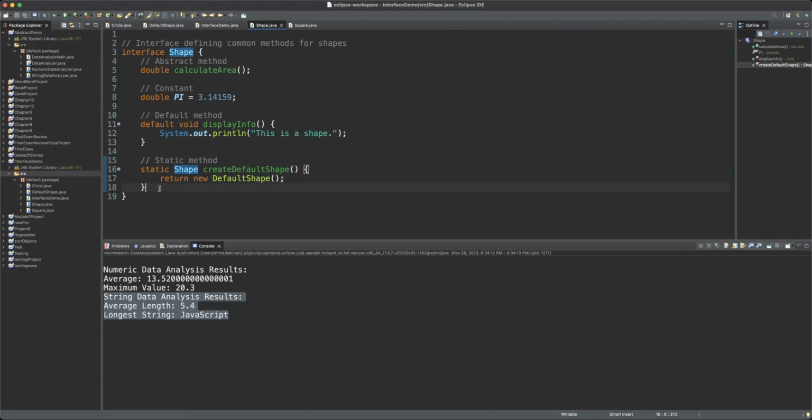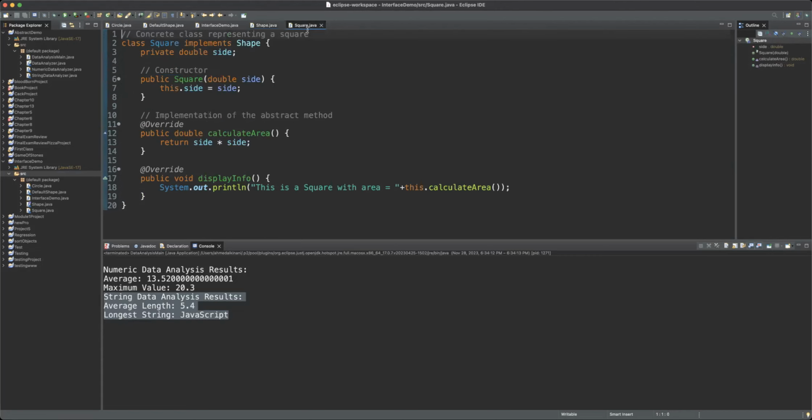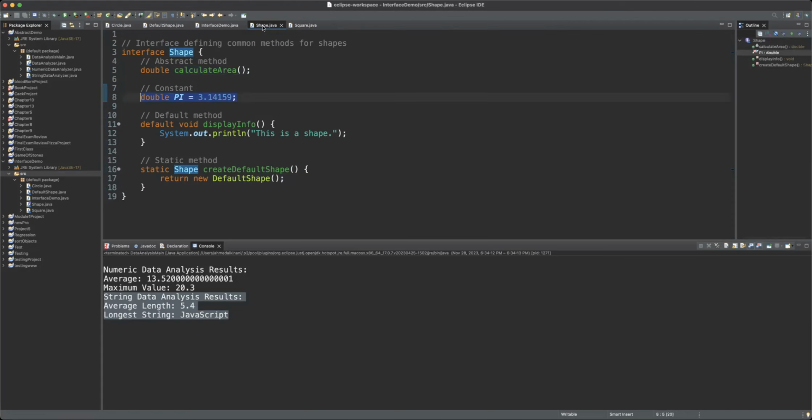But again, with interfaces, you don't have that connection. Any change that you may apply here may not affect those classes, except if you add a new abstract method here, then yes, you have to go and change it. But if you change anything about this display info or the static method, or you just added another constant here, you may never need to change anything about those classes that implement that interface.